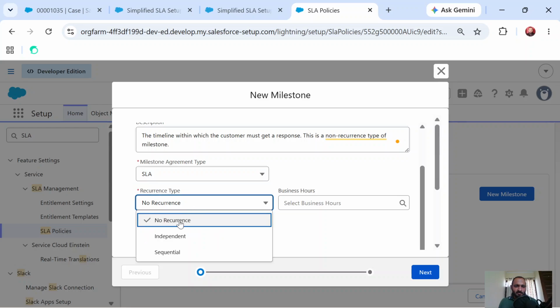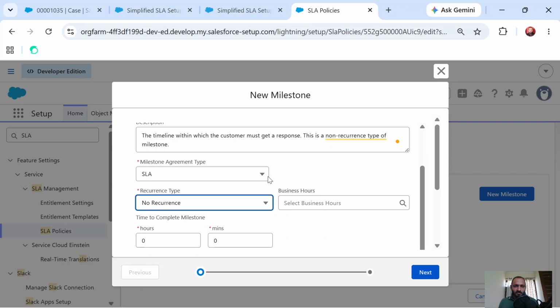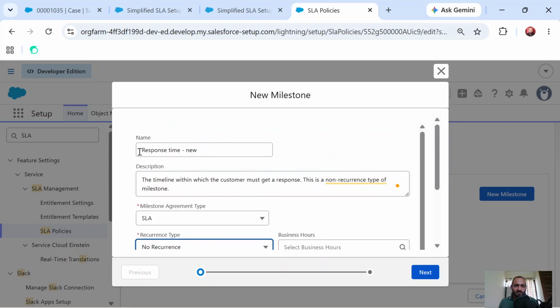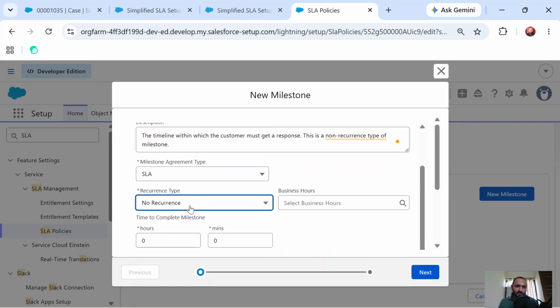Then recurrence type, it is non-recurring. Once the first response has been given to the customer, we don't want this milestone to get reactivated or reinitiated. Once it is completed, it is done, no repetition. Sometimes you might want milestones which are repetitive.